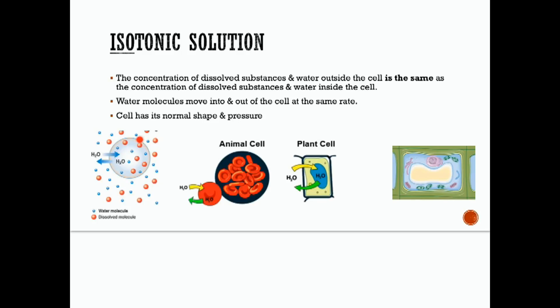So if you notice this cell, and H2O is water, so we've got water moving into and out of the cell at the same rate. Look at the thickness of the arrows, they're the same. Okay, so if you think of the same concentration, I always think of it as like Kool-Aid or lemonade.